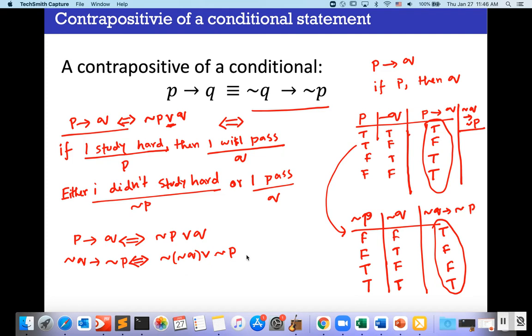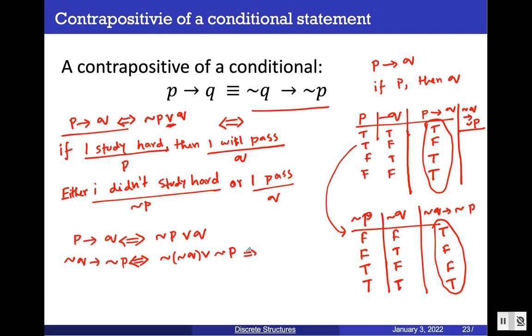So which is same as Q or not P. All right, and we know the rule that if we just interchange them, not P or Q, this means the same. So you can see that P implies Q is logically equivalent with not P or Q, and this is also logically equivalent with Q or not P. So that means they are logically equivalent.